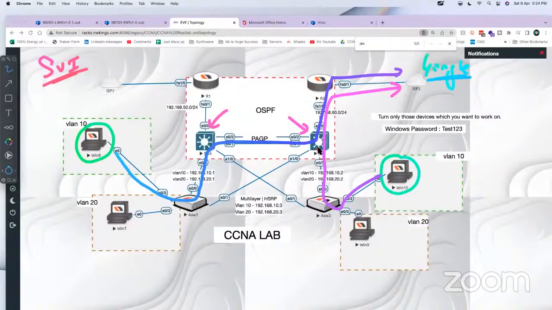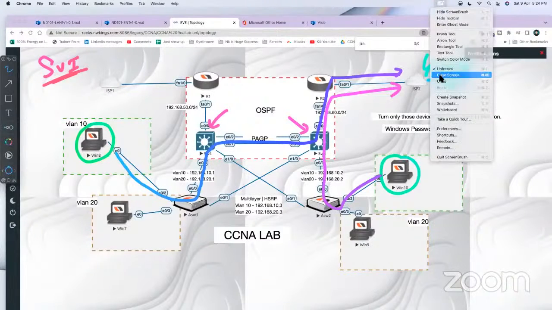So what I'm trying to tell you, actually you guys have not revised your SVI topic, so please revise, okay? Read a little, otherwise you will not understand this, because this is actually a real production network. If you really want to understand your company networks, you must understand the topic I'm covering right now.